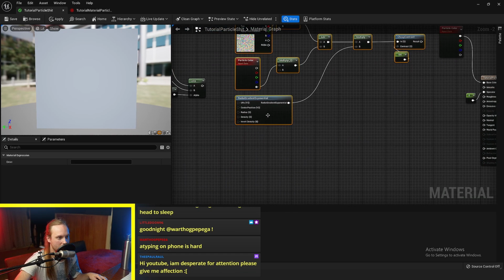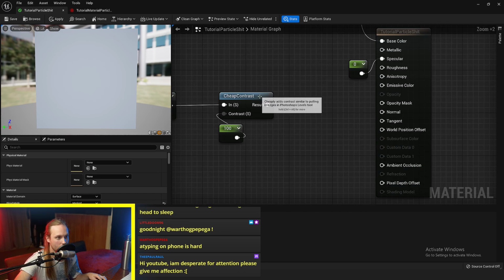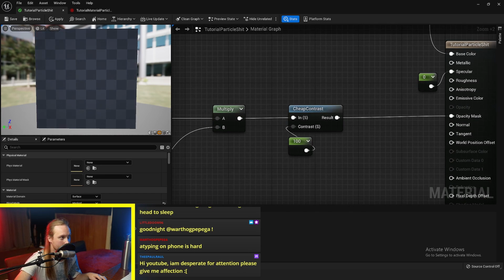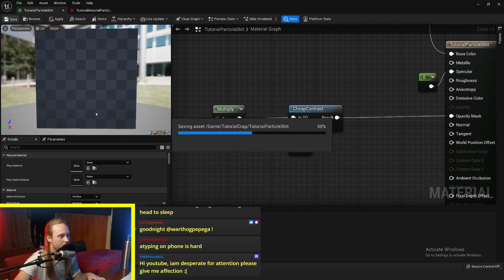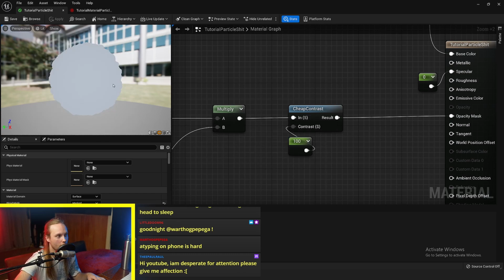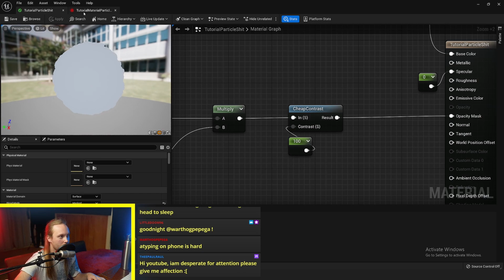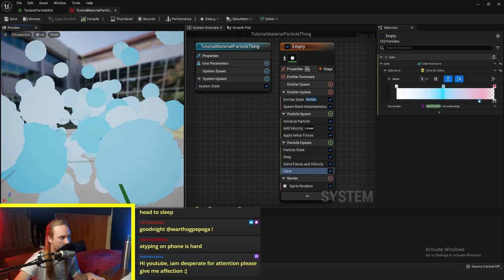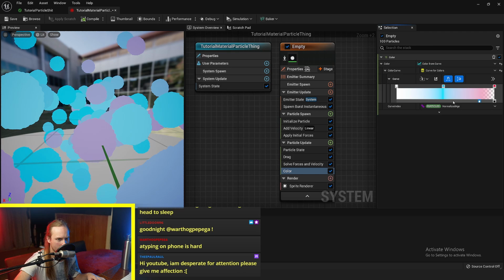So now this will go into the opacity mask. And you'll see we have our particle, and it's round. And then if we go back here, you'll see that when they fade out, let's make them fade out a bit slower.